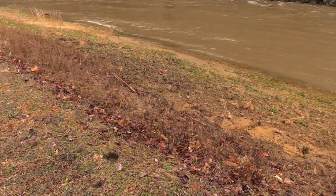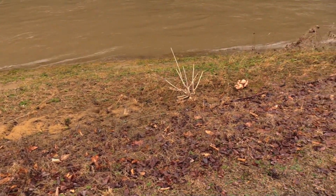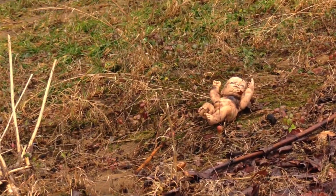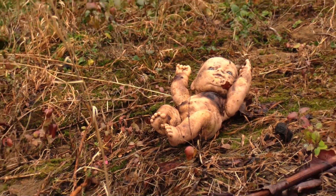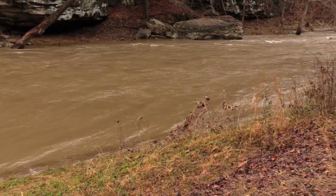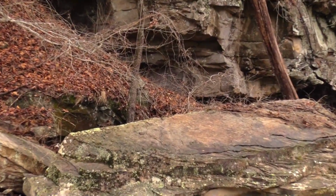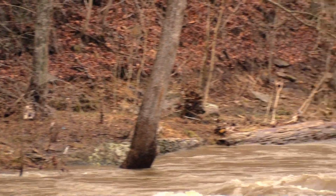This was a big flood. We have never seen anything like this since we've lived here. And a lot of people had their homes flooded. Their trailers were underwater. We've seen videos of cars going down in the flood. It's a baby doll. And this was devastating for our communities and the people that live here that already don't live with much anyways, and to lose what they do have is awful. It's just a bad day for West Virginians.